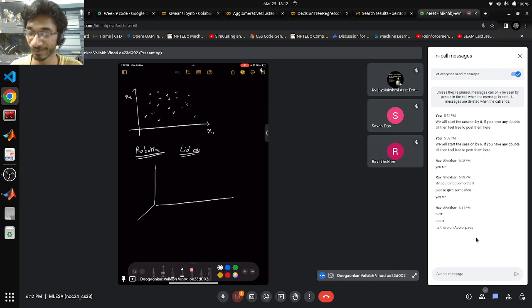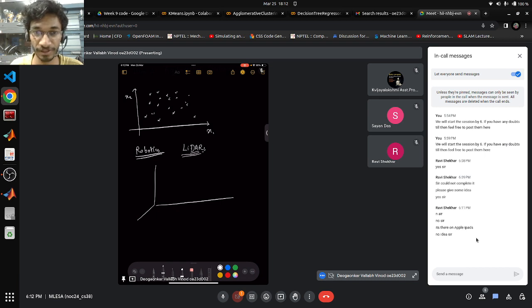So what does LiDAR stand for? LiDAR stands for light detection and ranging.